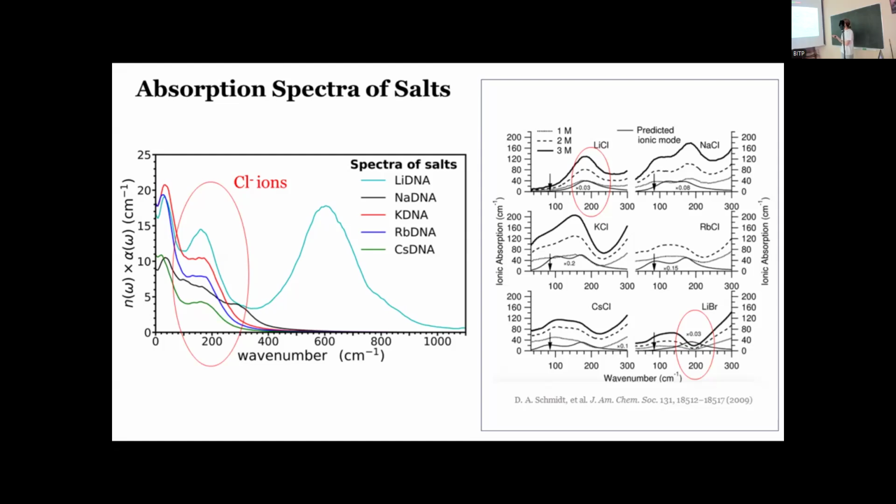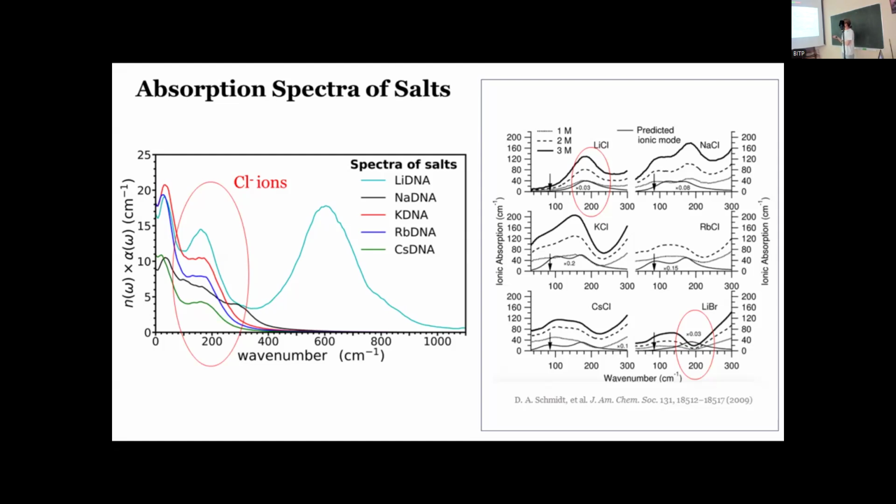If you take a look at the spectra for lithium chloride, we can see the band near 200 inverse centimeters, while in the spectra for lithium bromide, this band has vanished. But here we also faced a problem: we cannot separate the contributions from the anions and cations in the absorption spectra, since the ions are point charges.